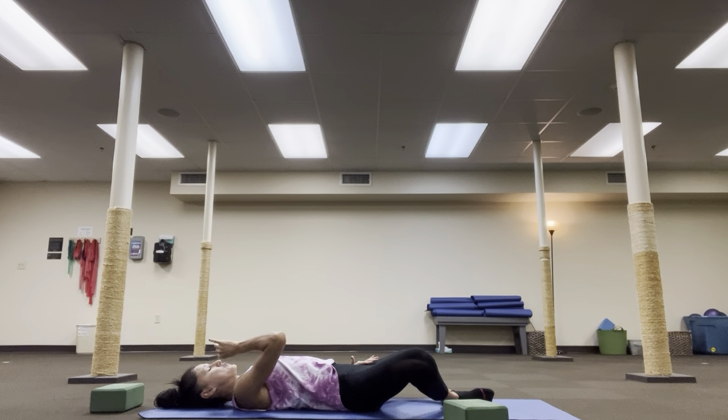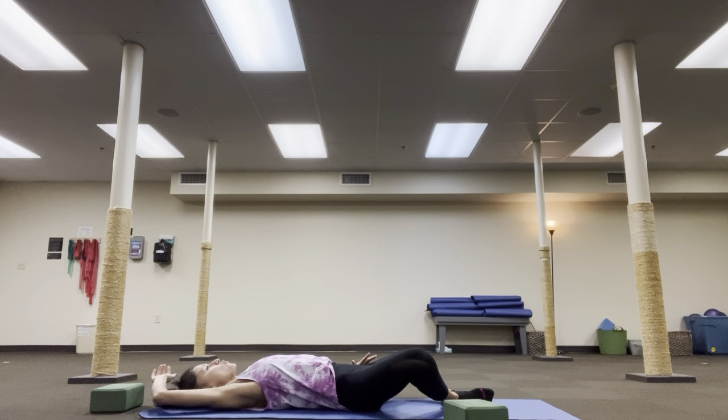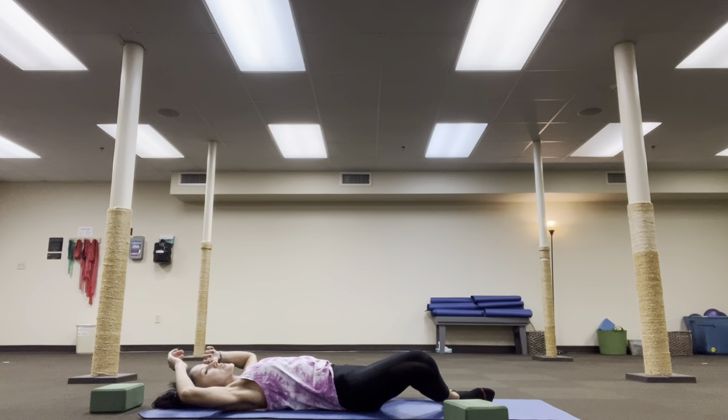Now if that feels okay through the back, we can bring the arms up and overhead into a ragdoll position. So we can just bend at the elbows and hold on to the arms here. If this feels like it's too much into the low back area, you can release through the arms. We're just finding that full opening through the front of the body, the opening through the hip, the release through the pelvis. Deep breath here. And we can gently release the arms back down to the sides.